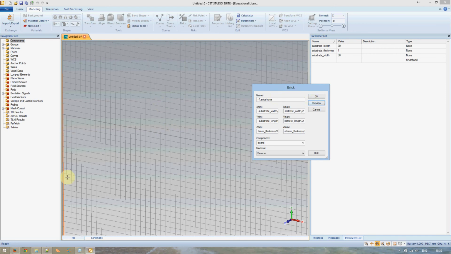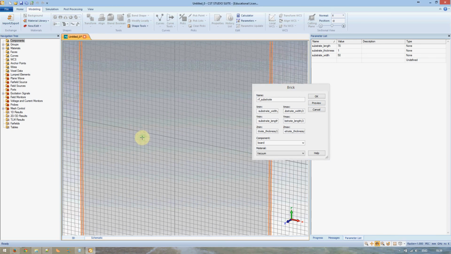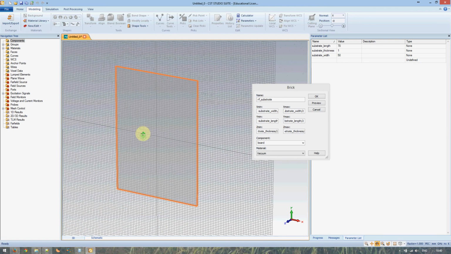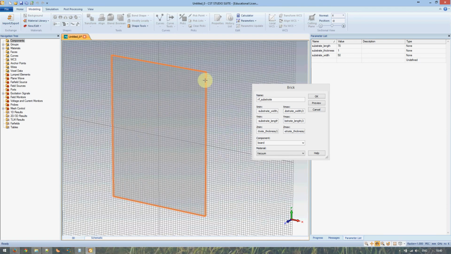Now, previewing that, you will notice that there's a little faint orange line on the left hand side here. If I click on the view window and scroll up with the mouse wheel, scrolling with the mouse wheel adjusts the zoom, then that'll show me a little wireframe of what the board is going to look like.